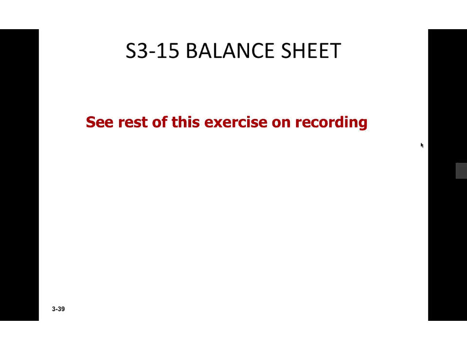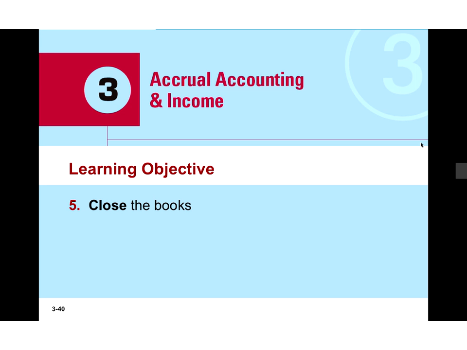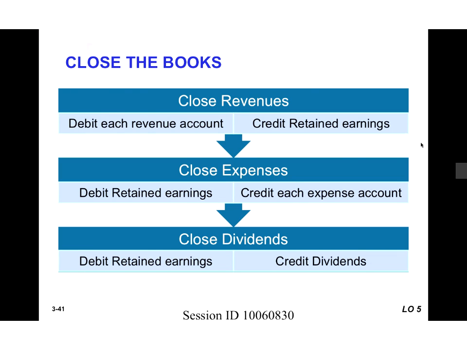So what we're going to do now is the very last thing in the chapter, which is the last part of the accounting cycle: closing the books. What we've done so far is we've had transactions occur. We've written journal entries for the transactions. We've posted the journal entries to the accounts. We've made a trial balance to make sure our debits equal our credits. Then we've done adjusting journal entries, and then an adjusted trial balance. We do the financial statements. We're at the end of the year, the financial statements are prepared, and we need to close the books to prepare us for the next year.